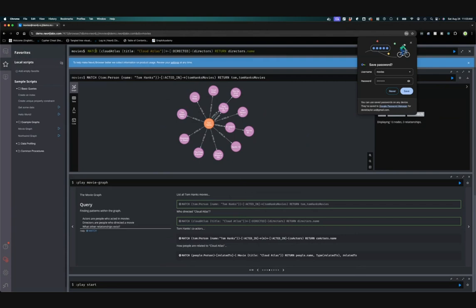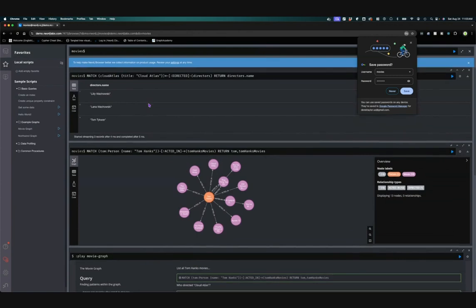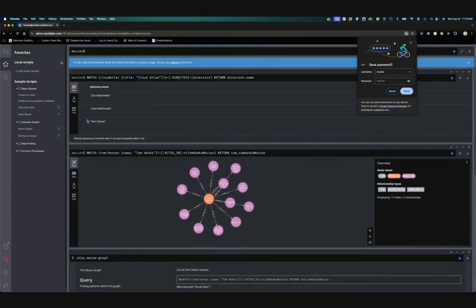This is the name of the variable, match. This is movies with the title Cloud Atlas, returning the names of the directors. So you could go through here and play around with these examples in your spare time.